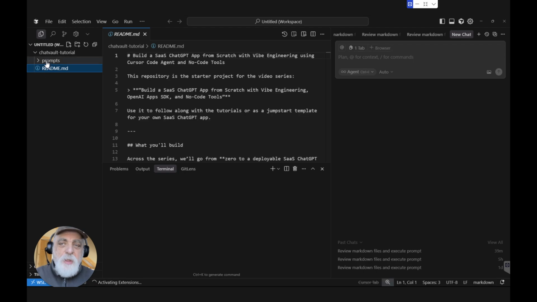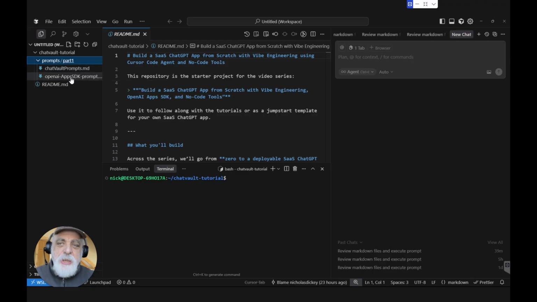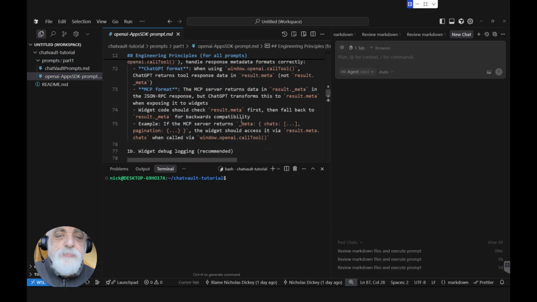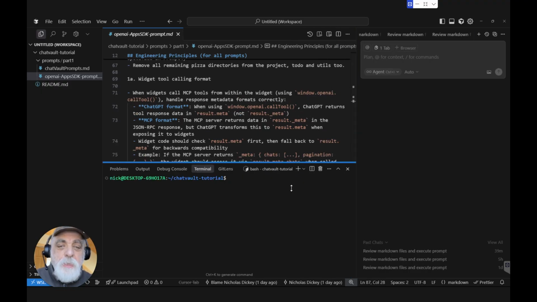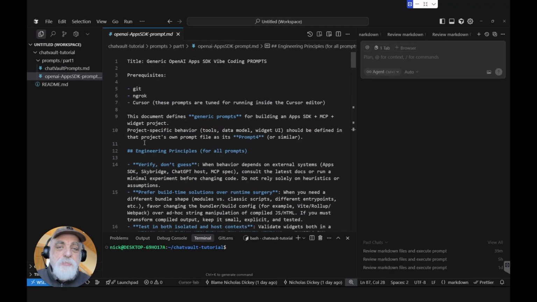It has a README file and it has a prompts subdirectory with two markdown documents, one containing generic prompts and one containing widget specific, application specific prompts. And that's it. We will go prompt by prompt.